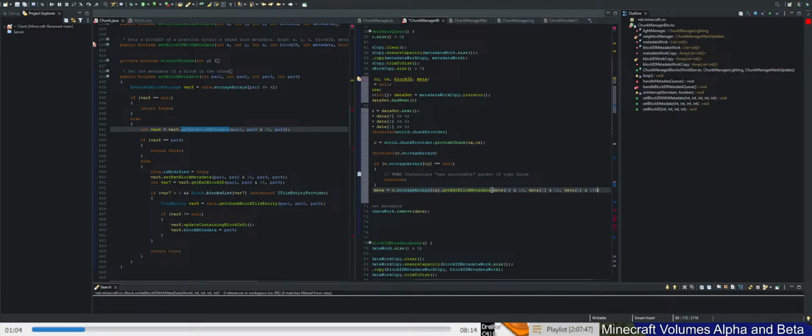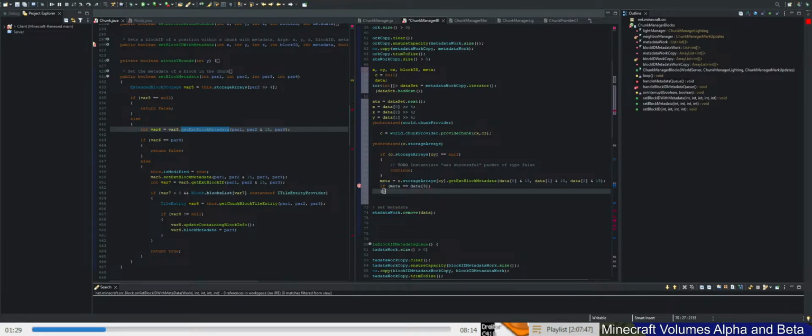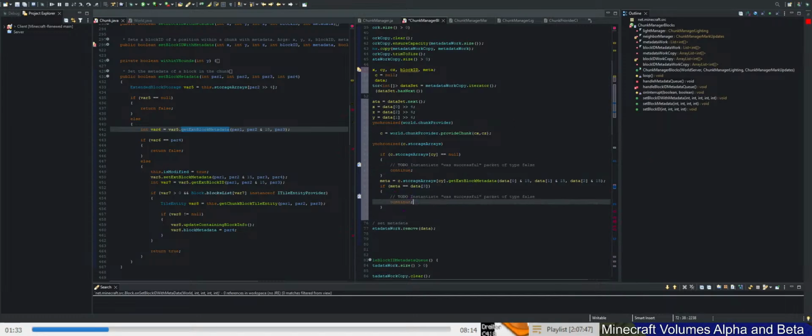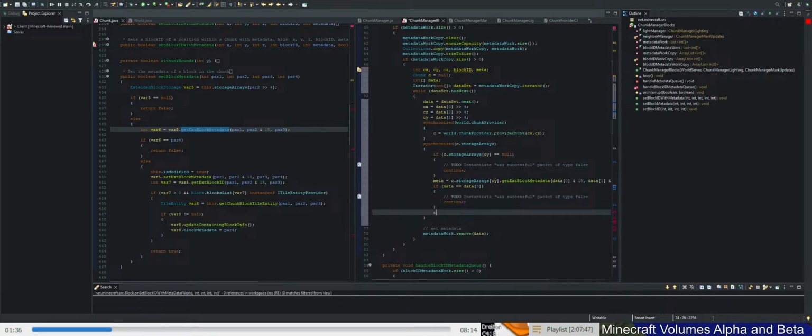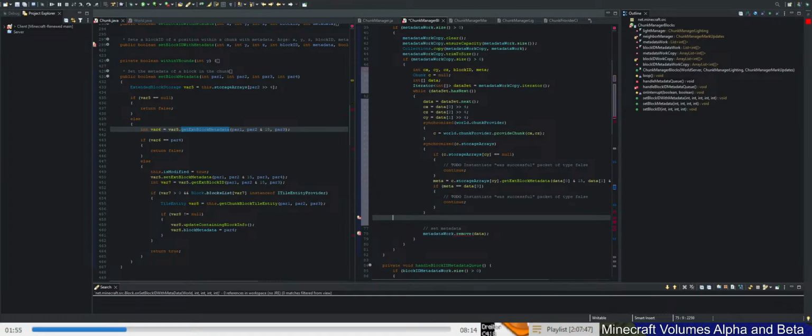Alright, so we actually do it inside the loop as soon as possible, don't we?